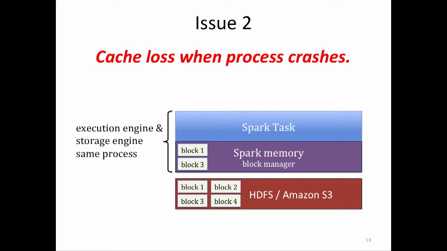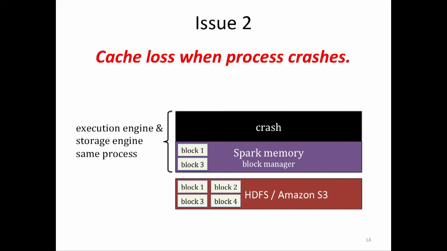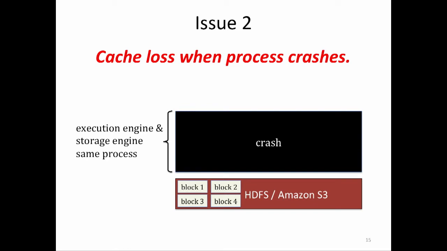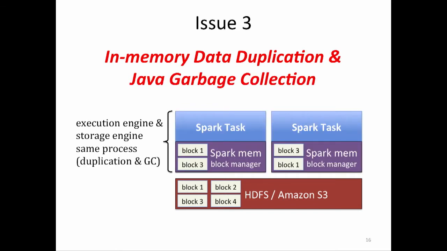Then the second issue is that nowadays these in-memory frameworks share the execution engine and the storage engine in the same process. This leads to the consequence that if the execution engine crashes somehow, you also crash your storage engine. You will lose your in-memory data, and you have to recompute it or load it from an outside storage system, which could be time-consuming. That's the second issue.